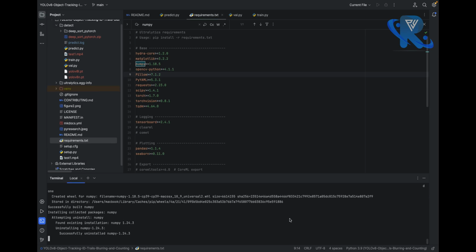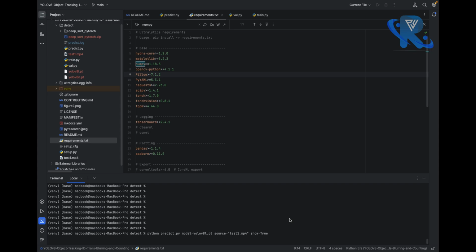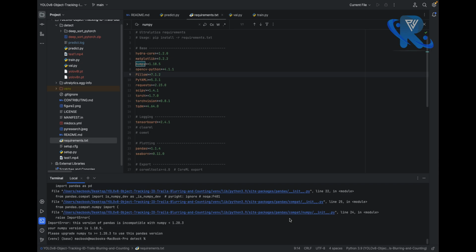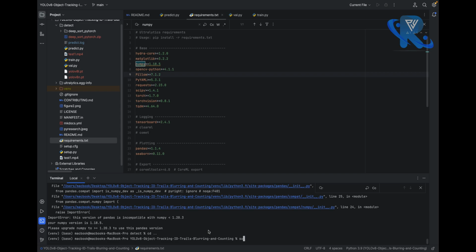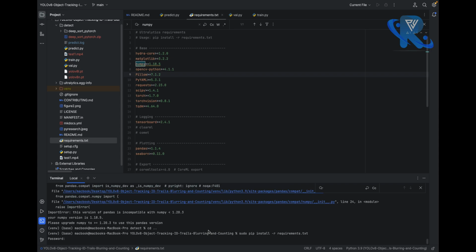So it's taking time. You can see after the installation part is done, it's taking time, and the numpy installation part is done. After that, the same command will be run, and you can see we are asked to upgrade the pandas version. Okay, now why is it taking so long? I do not understand why. Install dash requirement. So sudo pip install requirement.